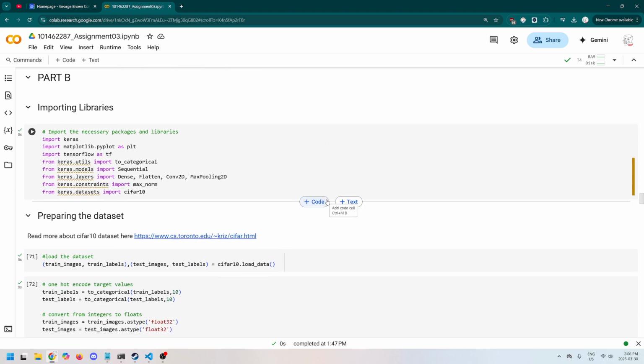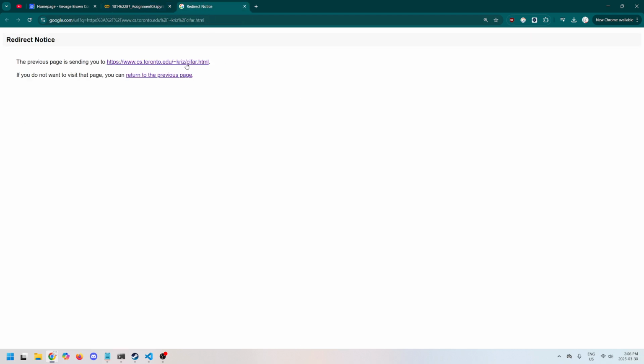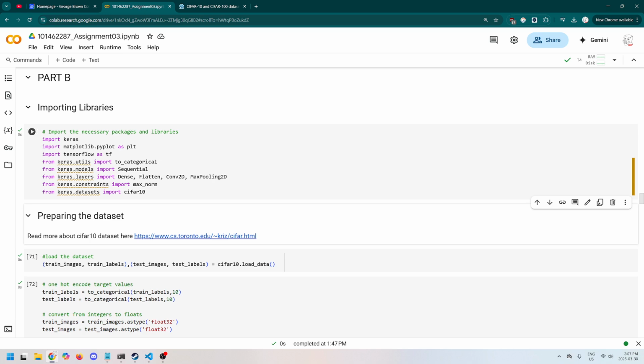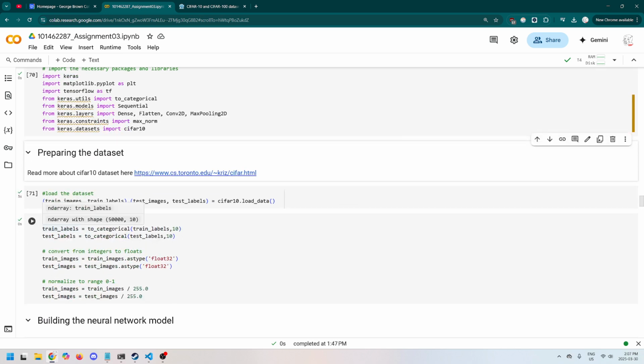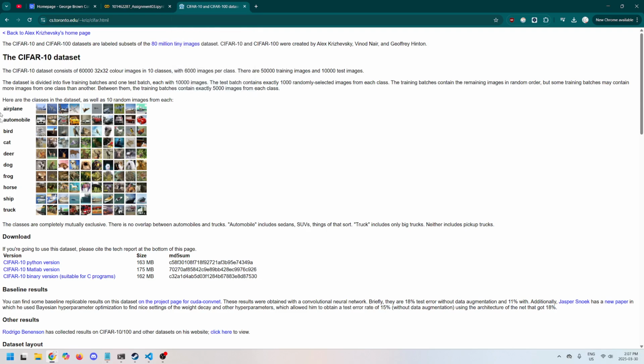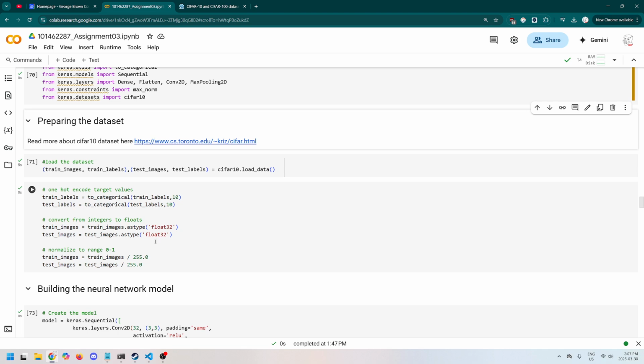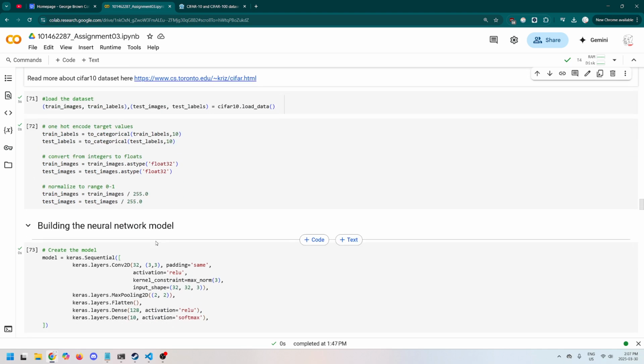Okay, next we're going to take a look at the CIFAR10 dataset. This is a dataset that has 10 different categories for all these images. And we want one-hot labels because our values from 0 to 9, our 10 values, don't hold any inherent value. They're just going to be the different possible categories. We're going to turn the images to floats, and we're also going to normalize them, so they're in a range between 0 and 1.